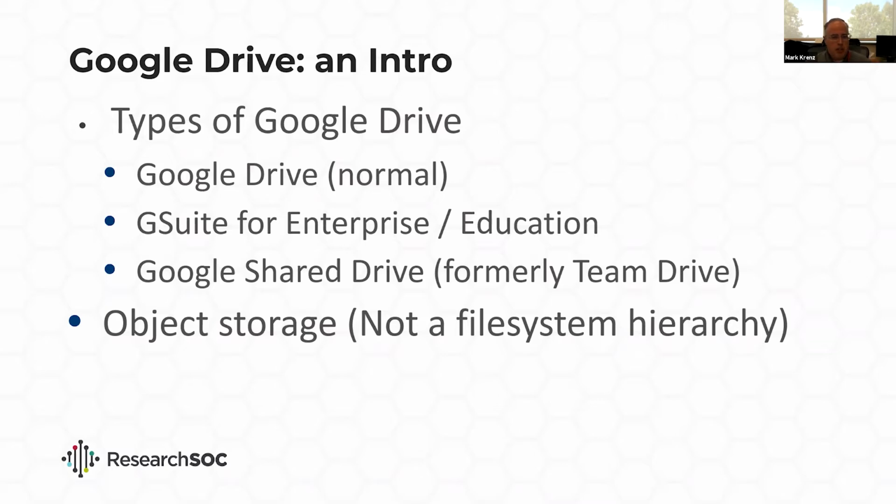And that way you don't run into problems with ownership transfers like you do with normal Google Drive or G Suite for Education. We'll talk more about that towards the end of the presentation. The other thing to keep in mind is that Google Drive may seem like a file system hierarchy like you would see on your computer, but it's really an object storage system. It's kind of subtle, the difference from a user perspective, but it makes things like being able to put a file in multiple folders possible.